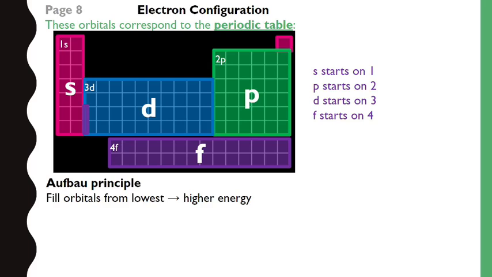And as we go down each row, below the 1s is the 2s, then the 3s. We're technically going up in energy level, building up our atom into bigger and bigger spheres as we go to higher and higher energy levels, but they're all still spheres. Over there in the P block, those peanut-shaped orbitals, 2p is the smallest P orbitals we have. Underneath it, we start adding a bigger and bigger third energy level, fourth energy level. They're still peanut-shaped, but they're bigger and bigger as we build our atom. As you might expect, underneath 3d is 4d, then 5d, 6d, and underneath 4f is 5f.